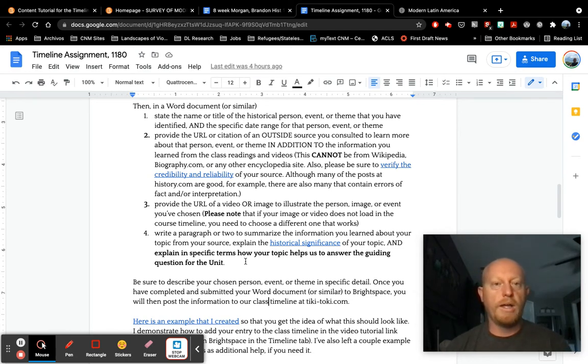You want to avoid Wikipedia, biography, or encyclopedia sites just because those don't really add interpretive details. They add the basic facts, which is important. You need to have the facts. But we're also trying to evaluate the different ways that historians and other writers, scholars, observers have interpreted the events that we're examining, right? So we're thinking about not just what happened, but what was said to have happened. And looking at those different perspectives together, that's when we make our own interpretation. And so I'll get to that in just a second.